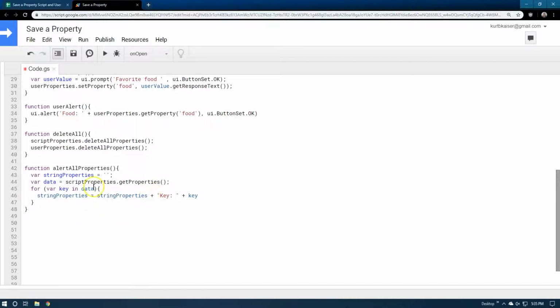And data is scriptProperties.getProperties. So data is now representing, it's the variable, and it holds all of the keys, all of the properties, everything Apps Script returns to us. So that's in data. All right. And now we're going to look through data. Variable key is just what we're using to iterate through it. We're saying key, piece through our data and grab the keys, key. So stringProperties key plus value.